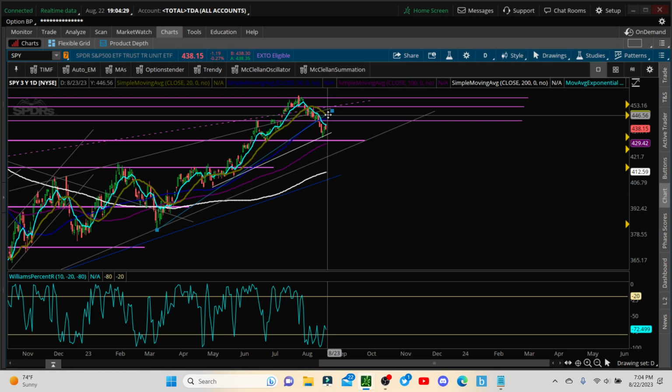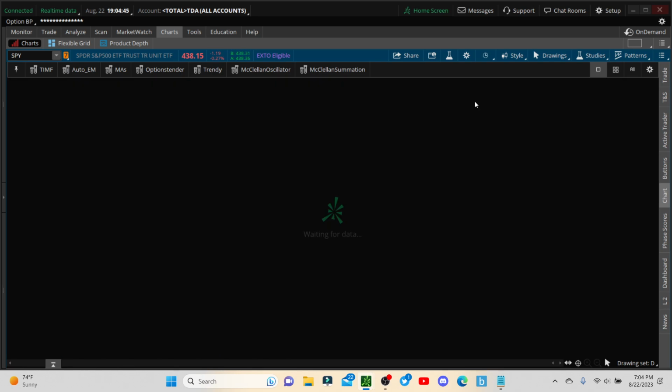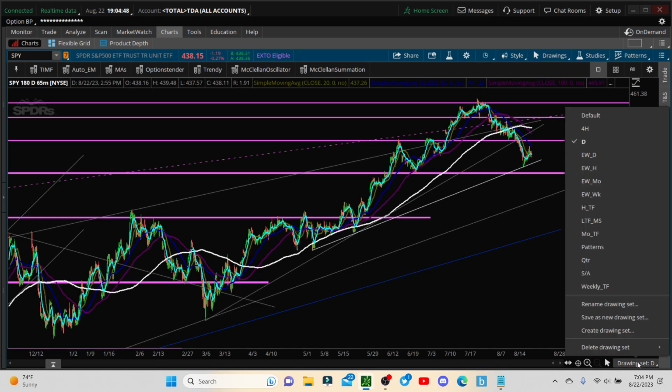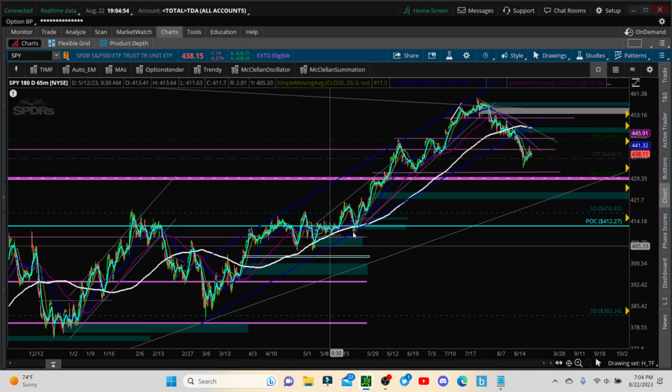And then let's go ahead and clear that out, and let's go to the 65 minute. We'll look at this on 2 frames. We have our traditional channel here, that's also that uptrend line. That's where I'm looking at backtesting. We have a downtrend line that kind of coincides with that same area. So notice that we have this gap area and this 200 moving average. You see all this confluence of stuff happening here, the backtest of the uptrend. So we want to really pay attention there.